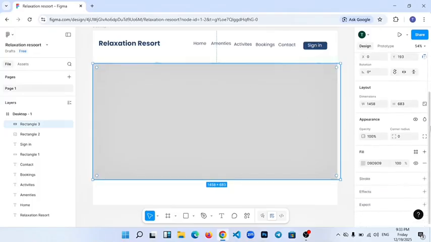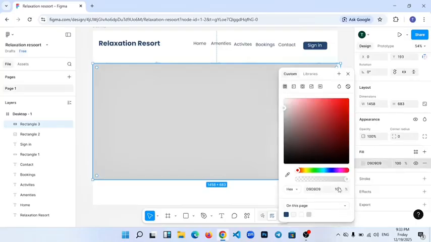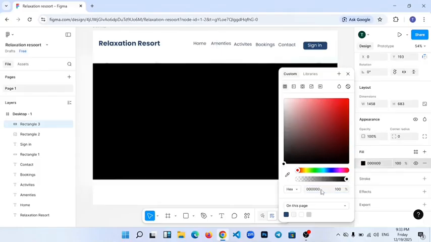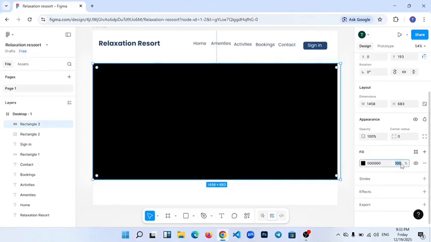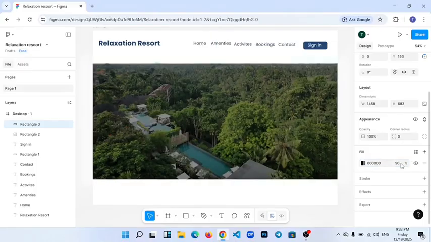Then I'll come down to where we have a color and I'll give it a color of black. So I'm going to write in the black color code here. Yeah, exactly like this. Then beside it where we have the 100%, that is the opacity of this color, and I'm setting the opacity to 50% and I'll click OK. If I think this 50% is not okay, I can always change it back to the one that I actually want.